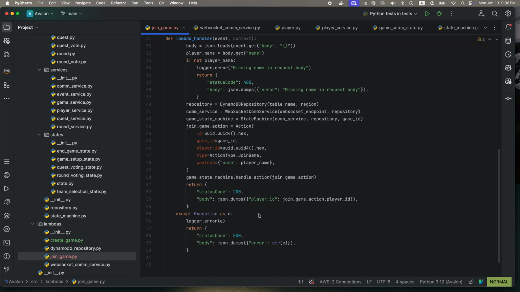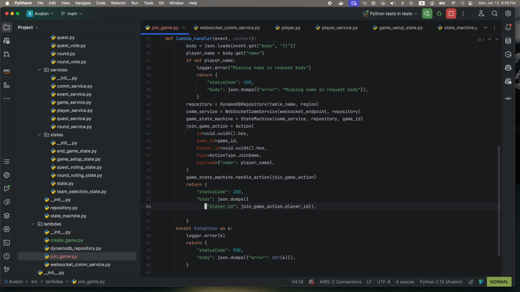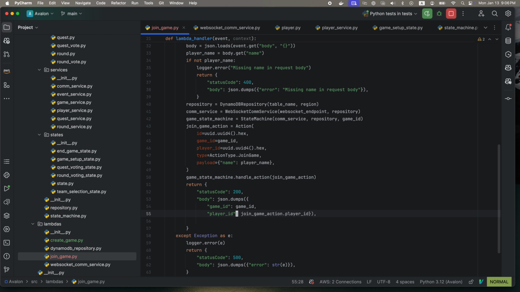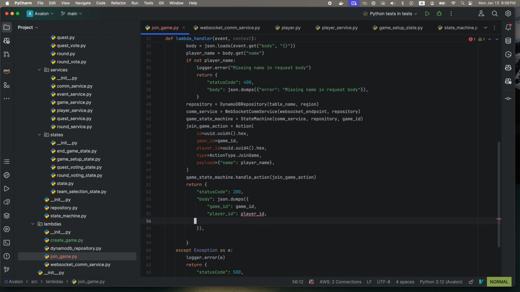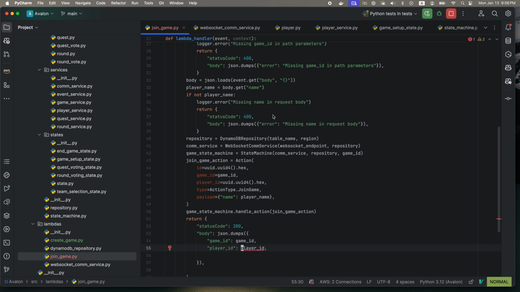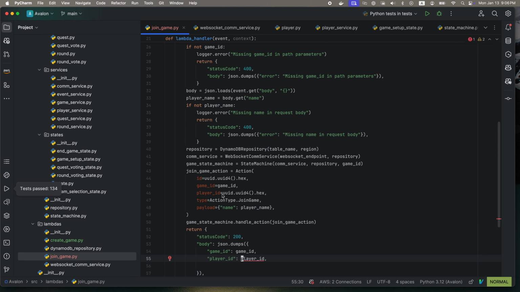So at this point, we will have to give back a game ID, a player ID, okay, so we better have it here because we do need it.